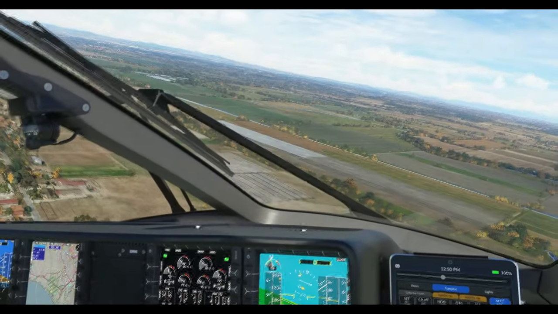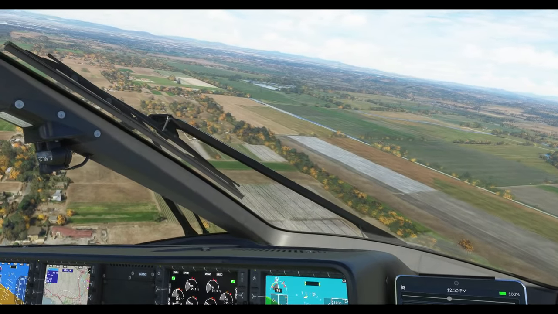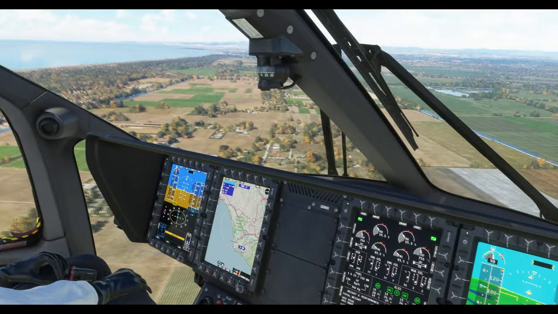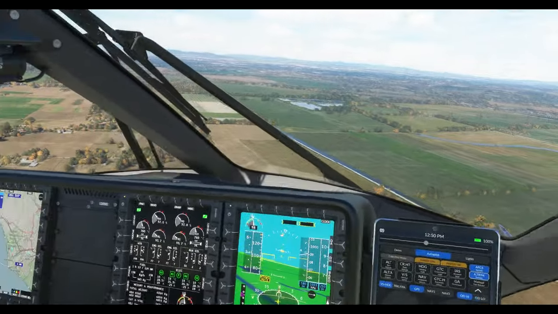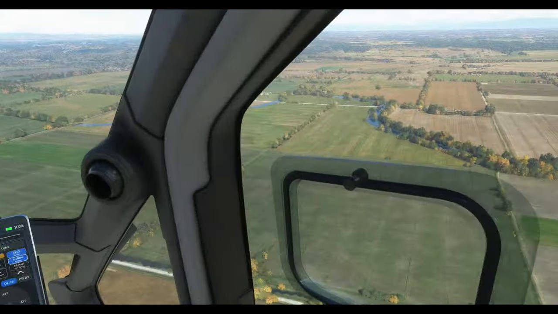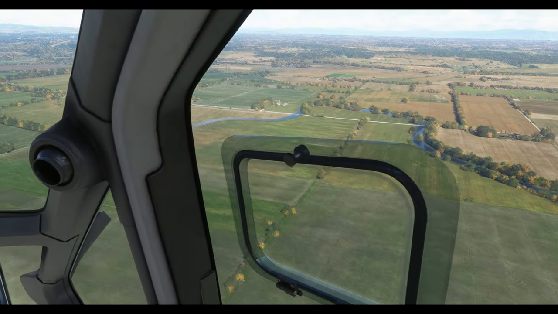Really just over farmland here. We could go back to the airport. But we're in a VIP helicopter here, so maybe we should be landing at someone's rather nice villa. Let's see what we've got over there. It's one of the beauties of helicopters, just this ability to pick an interesting spot and land there.